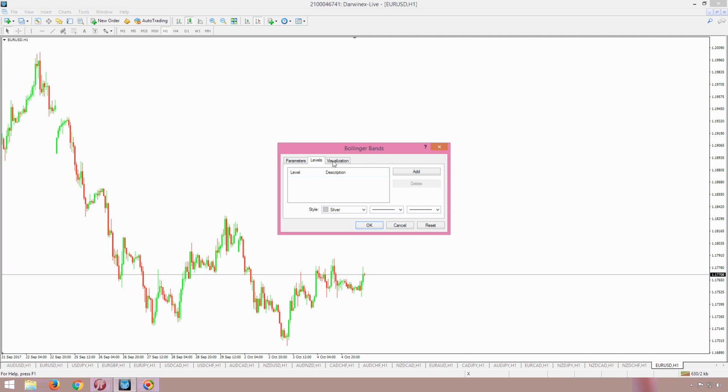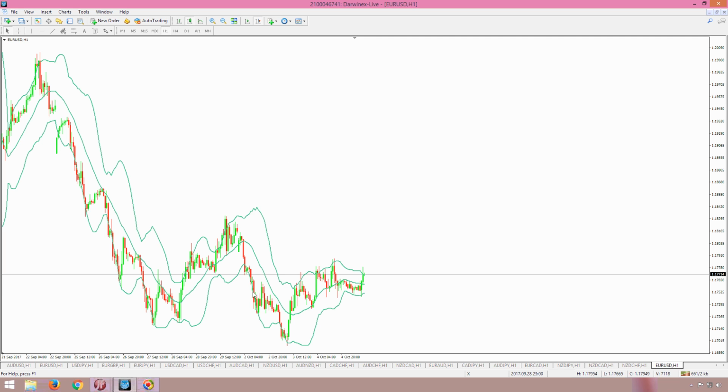The levels, visualization of course on all the time frames, and by clicking OK you can make it, for example, more visible like this. By clicking OK it will appear on the chart, it will appear on the screen.